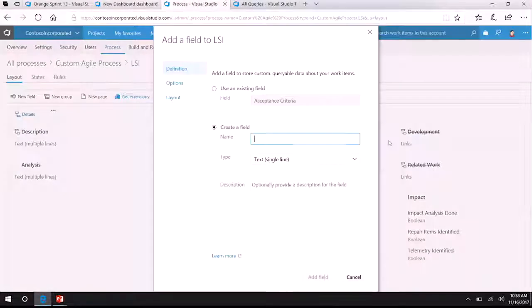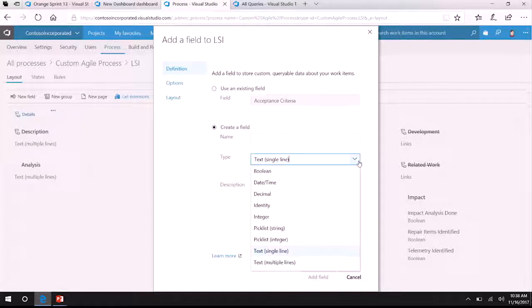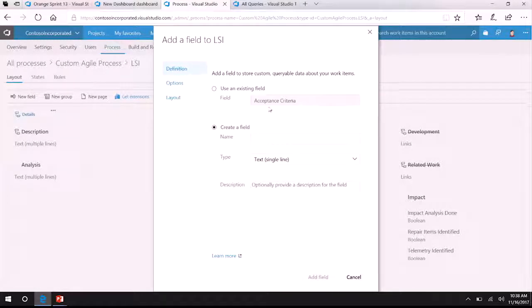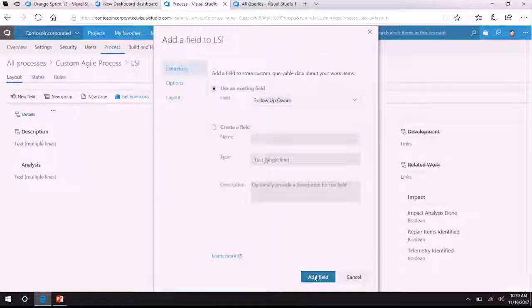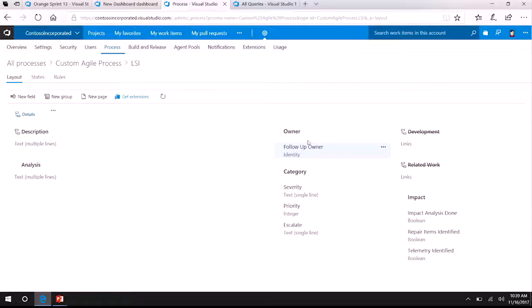And then I'm going to go add a new field to it. Now, when I add a new field, you've got lots of options here. You can add all types of fields, including pick lists, date time fields, Booleans. We've got all different types here. In this case, I'm not going to actually add a new field. I'm going to pick a field that I pre-added previously, and that field is called follow-up owner. So we want to make sure that we have somebody who's identified for each of our live site incidents to do the follow-up work that we need. So we'll go ahead and add that field directly into this owner section, and now we've got it ready to use.